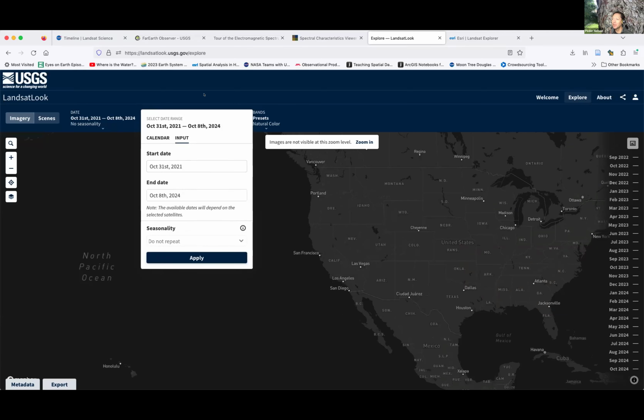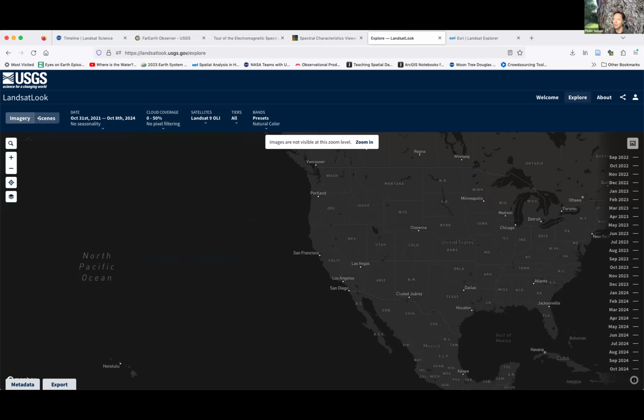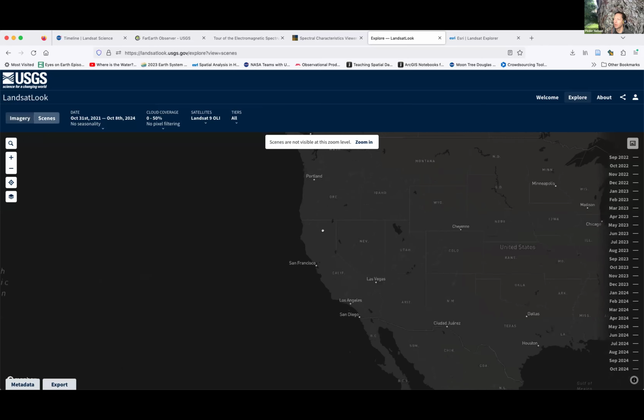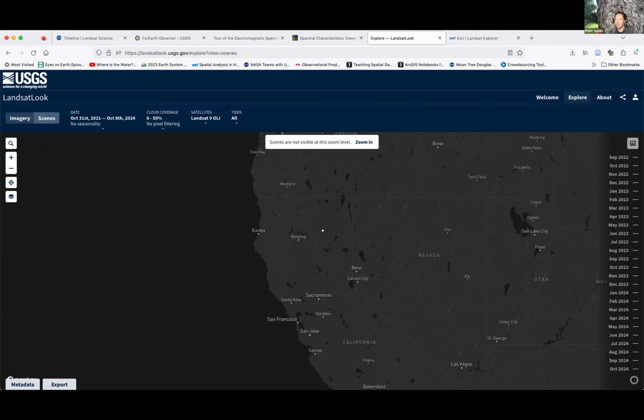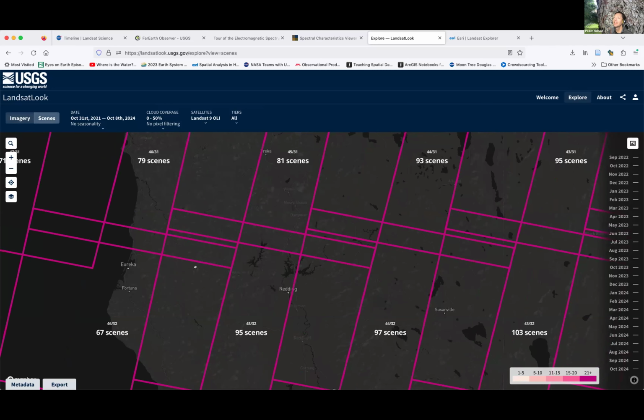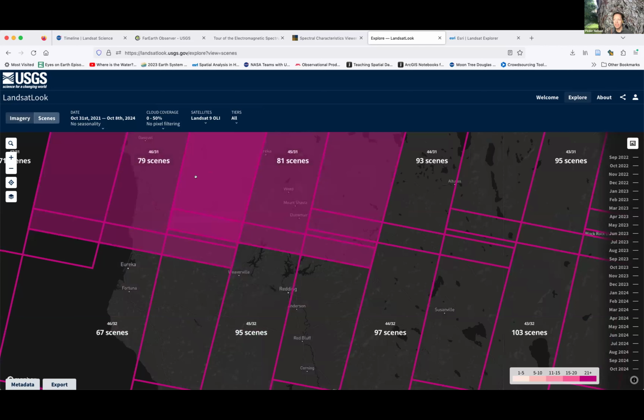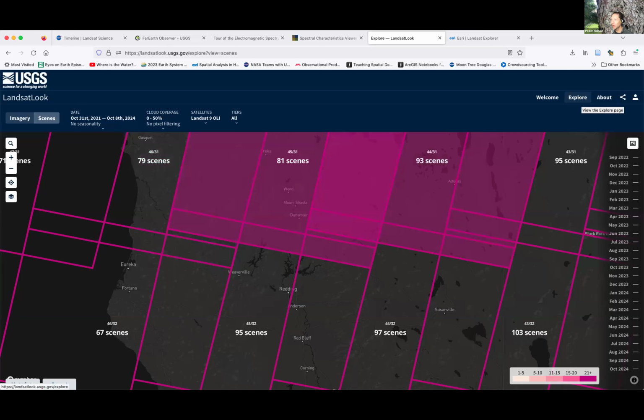Okay, so I wanted to highlight this as a particular tool that allows you to get in and start just looking at and working with this satellite data. As you keep zooming in, you'll start to see how all of this multispectral imagery is organized and what you can find at different locations. I could keep going on with this one for a really long time, but I encourage you to go in and explore this.